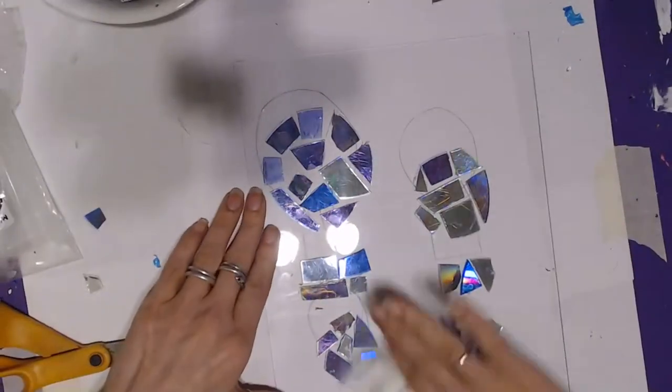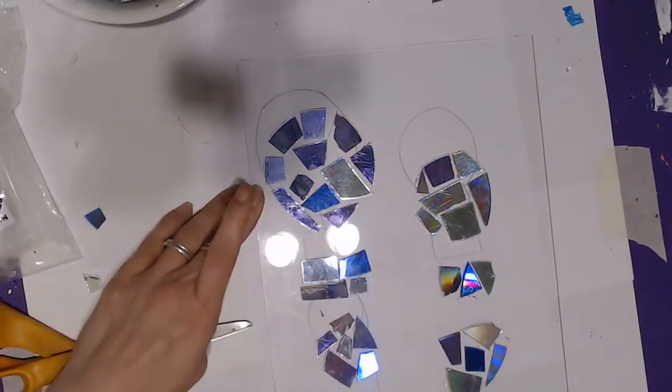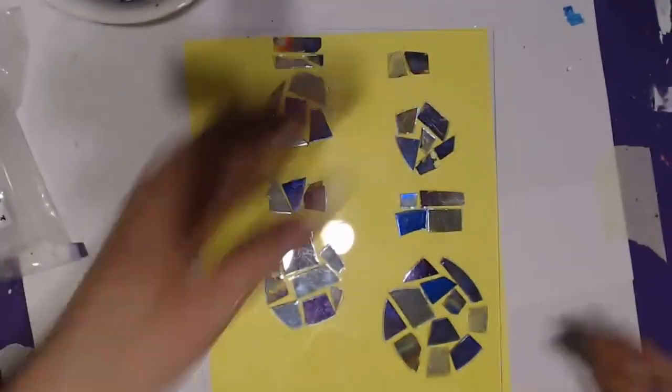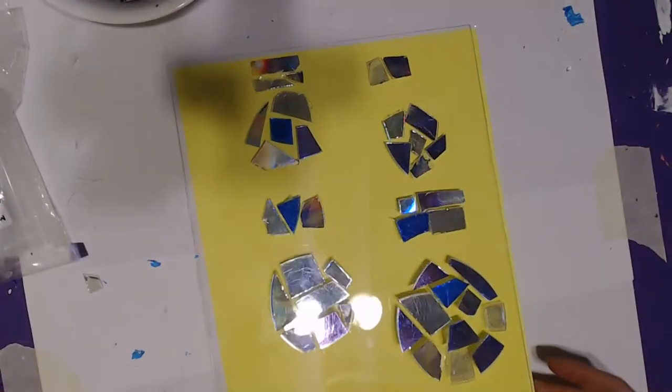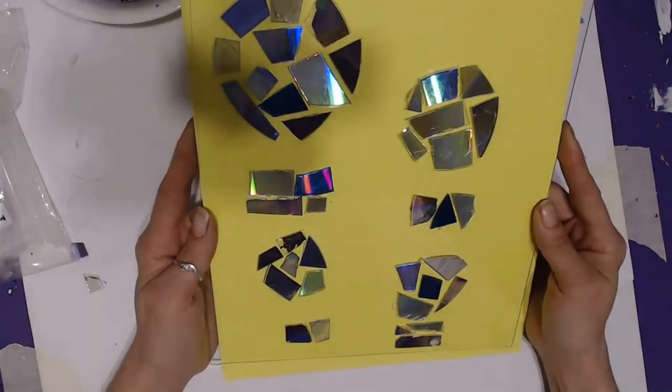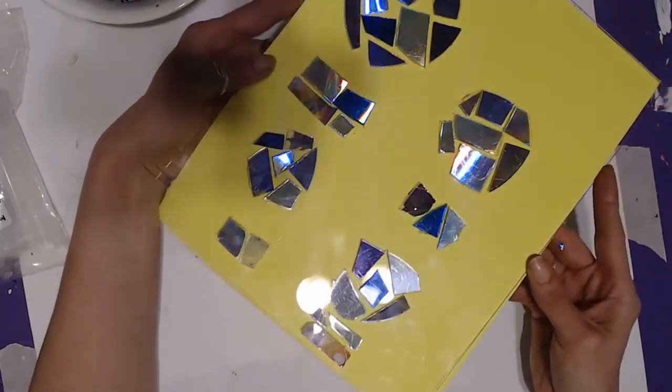Where's my paper towel at? And all these goobery glue strings. Move this. So now we have cute. I would better see it off like that. I'm so used to turning it. So now we have this. Sorry for the glare.